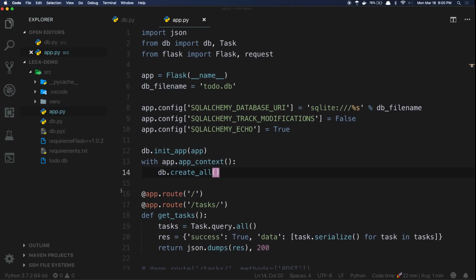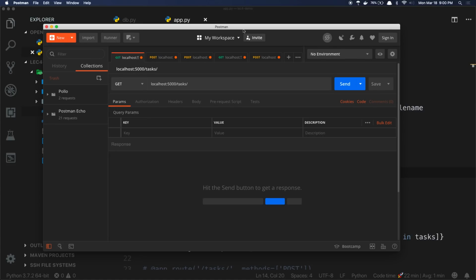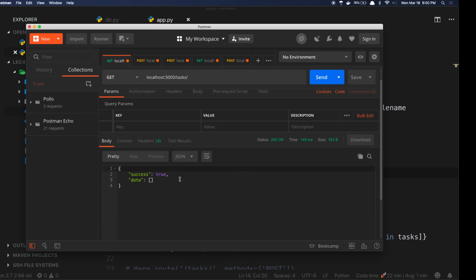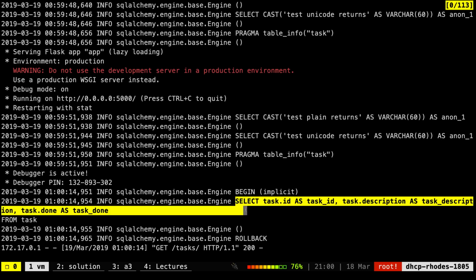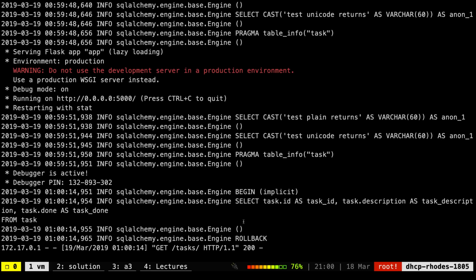If we go to Postman and try to get all of our tasks, you'll see that it's an empty list. Then if we go back, you'll see SQLAlchemy did its own select query right here, basically select all from task. That's pretty nice because SQLAlchemy generates these SQL queries for us and we don't have to write any of this ourselves. Does anyone have any questions so far?